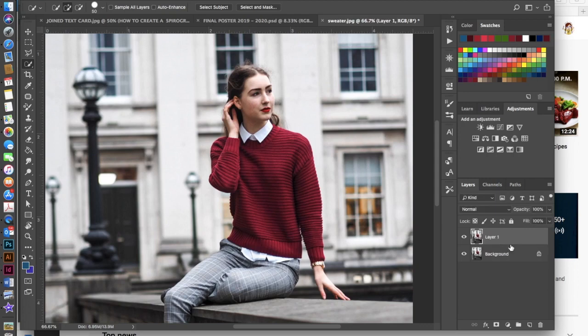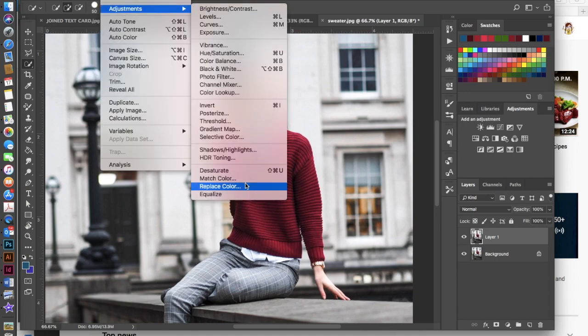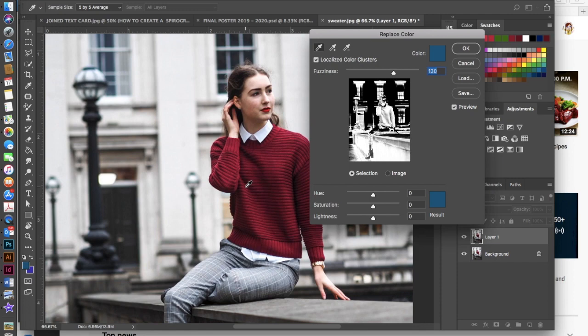Now there's a couple of different ways of recoloring things in Photoshop. I'm going to show you my 3 go-tos. The last one is going to be the best though, but it's good to know all of these. So one of the ways that you can start is go into Image, Adjustments, and Replace Color. So the way that this works is I have my little eyedropper here. I'm going to eyedrop the color that I want to replace, and then down here is the result. This is how that color will be changed.